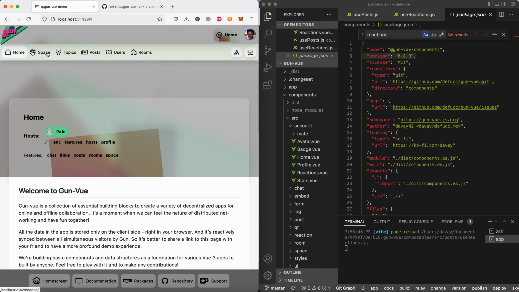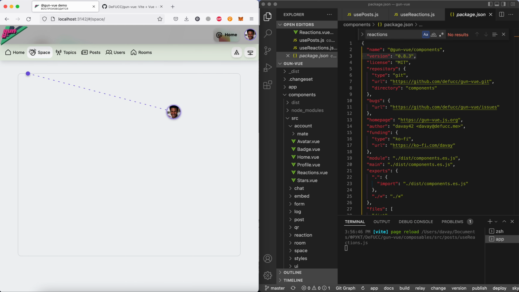So the first thing is the space, and this is just a meeting place for us to meet each other. I can have another browser, for example Google Chrome.